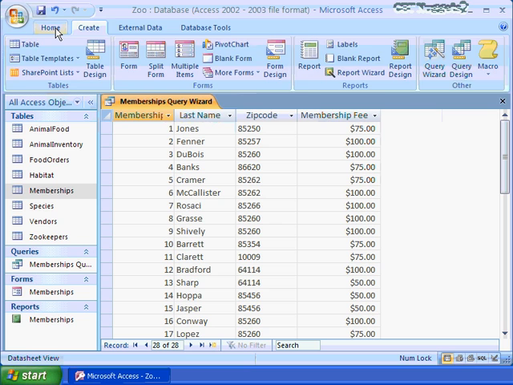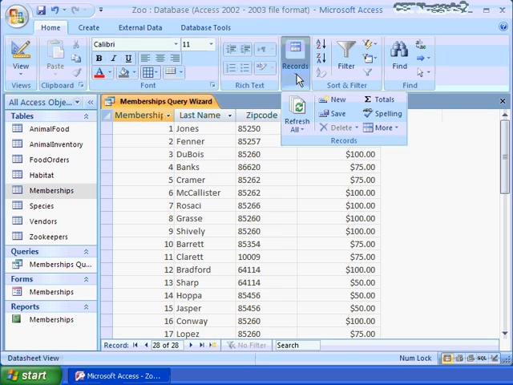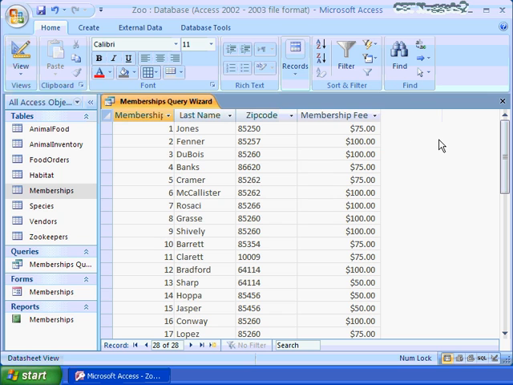Well, do you remember that Home tab? When we talked about tables, we mentioned that we've got these records information, we can do sorting and filtering and even locate information, and of course deal with the formatting items up here as well. So I want you to feel comfortable with this query view in that it looks just like a table. Everything you affect here is affecting that base data.